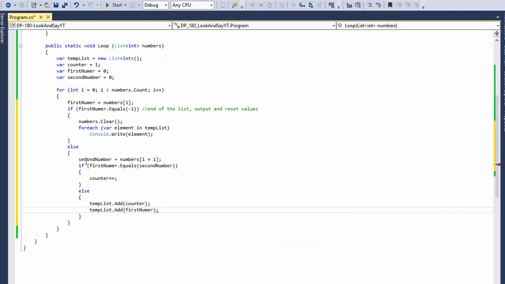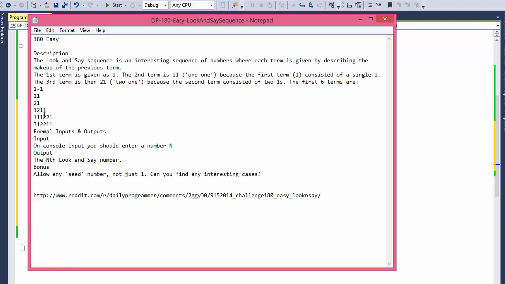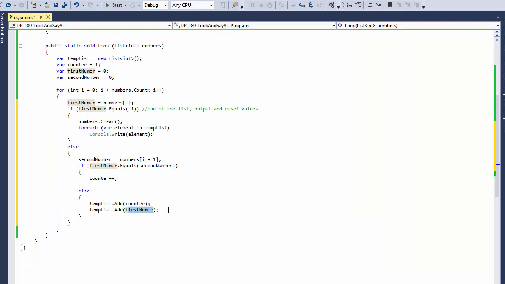So if they are not the same, the counter will be 1, so we will add 1 followed by whatever the number is. For example, in this case, if we are here, these are not the same, so the counter will be 1 because there's only 1 of 1s, and the first number is 1 as well, so we have 1 and 1. Okay, and then we go check another 2 characters.